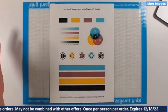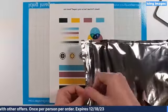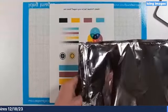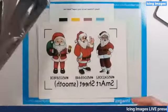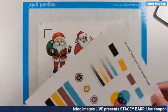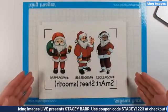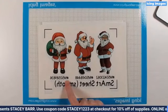So I have a couple of examples here, and I have them in a leftover icing sheet bag because we always save stuff because you can always find another use for it. And I want to show you what some of these colors are capable of doing. Because it's Christmas season, I went on Cricut Design Space and I found a couple of Santas. And if you're interested in any of these Santas, these are the image codes underneath.